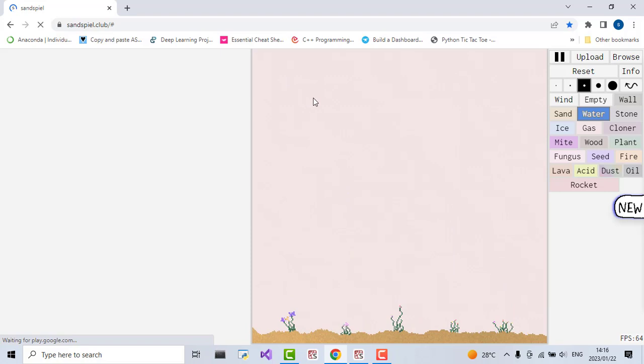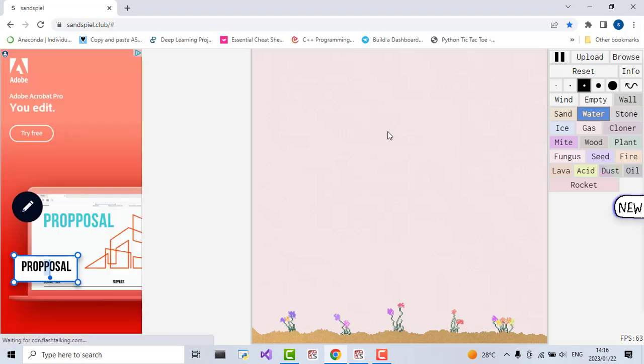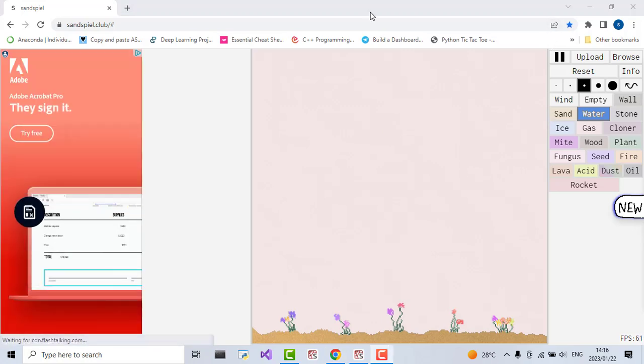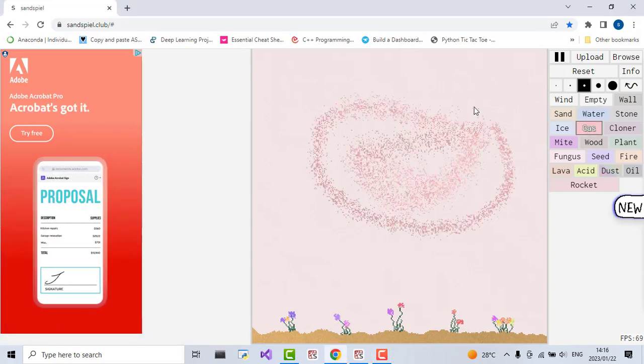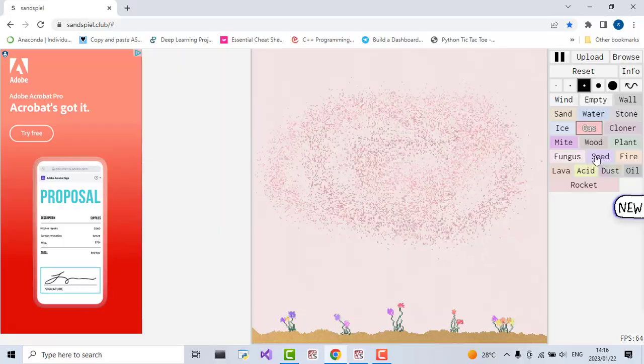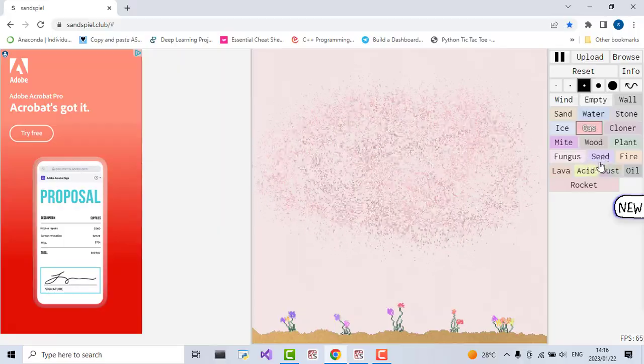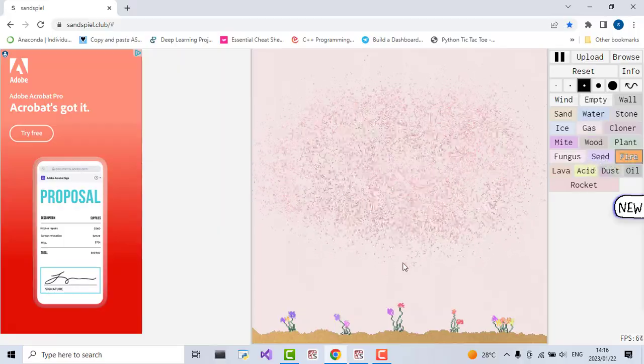Essentially it's like an online sandbox, a virtual sandbox, where you can mess around with these, let's just call them materials. You guys know how you get these sandbox games with the interactions that are realistic.